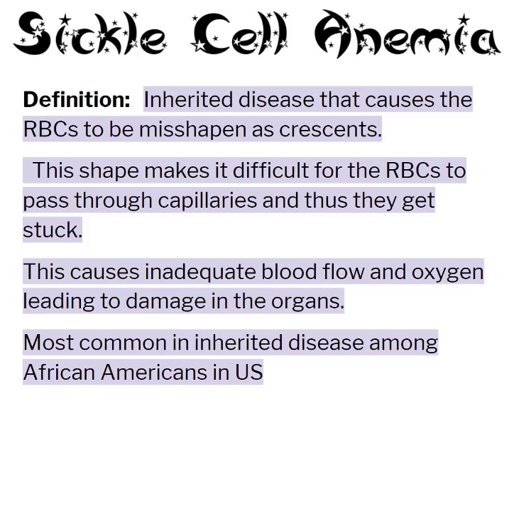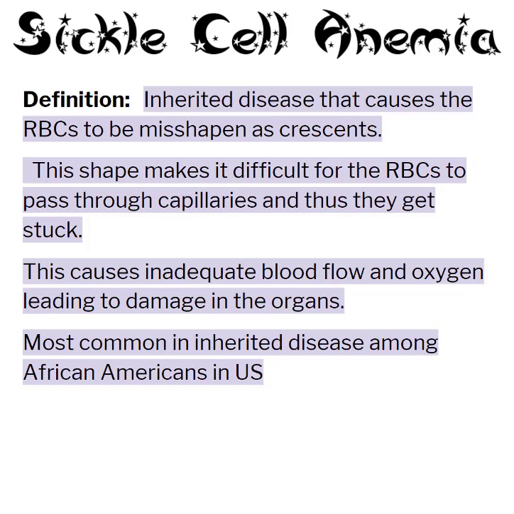So coming back around to sickle cell anemia, those sickle cell red blood cells get stuck in the spleen, and it actually causes problems not only in the spleen but in other parts of the body. Because remember, the capillaries are very, very tiny and are made to transport those small disc-shaped red blood cells. So again, if we have odd or misshapen red blood cells, that can cause problems in other places. What usually ends up happening is that these sickle cell red blood cells get stuck and cause inadequate amounts of blood flow and oxygen to get to the organs that they need to get to. Therefore, that leads to damage of the organs.